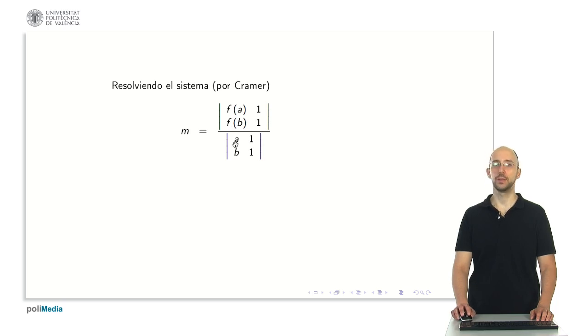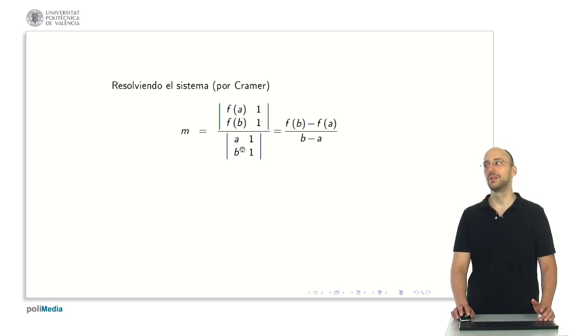It is the determinant 2 by 2. I think you all know how to calculate it. It is f of a times 1 minus f of b times 1. Observe that the order is reversed here, and I also made a corresponding modification below. In fact, I applied a slight manipulation. The determinant of a, 1, b, 1, does not yield b minus a. It gives a minus b.